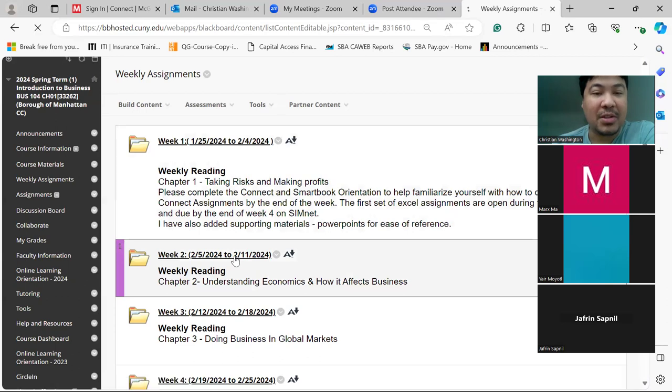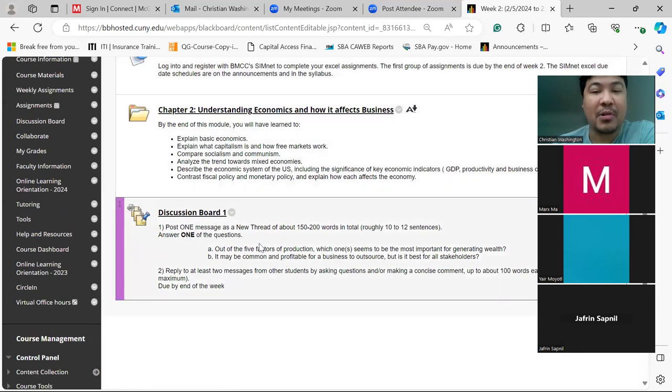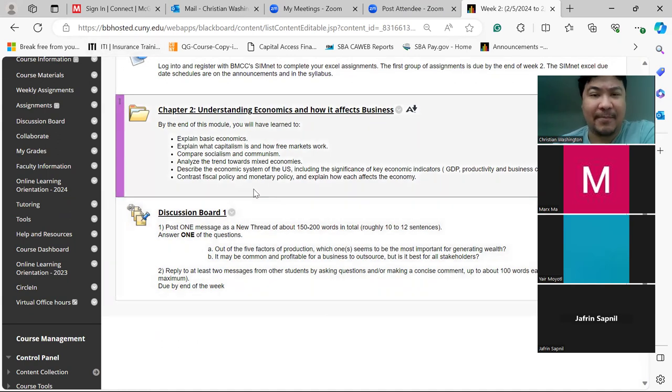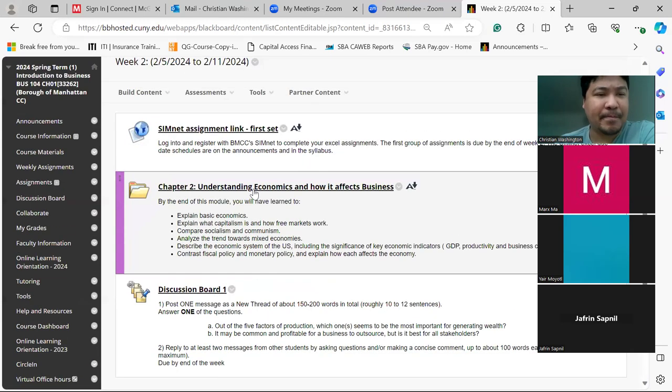Now, since we're up to week two is where we start the discussion board. You had a couple of days to work on it. I would start working on discussion board one. Don't wait till the last minute. I see there's only one participant in discussion board one. Don't wait till the Sunday to try to knock everything out. Contrary to what you might think, it's more difficult to wait later to do the discussion board than earlier. The primary reason is that everyone has already made comments, and you're trying to figure out how to make a new or unique comment, whereas if you get in there early, it's a lot easier to start making those posts.